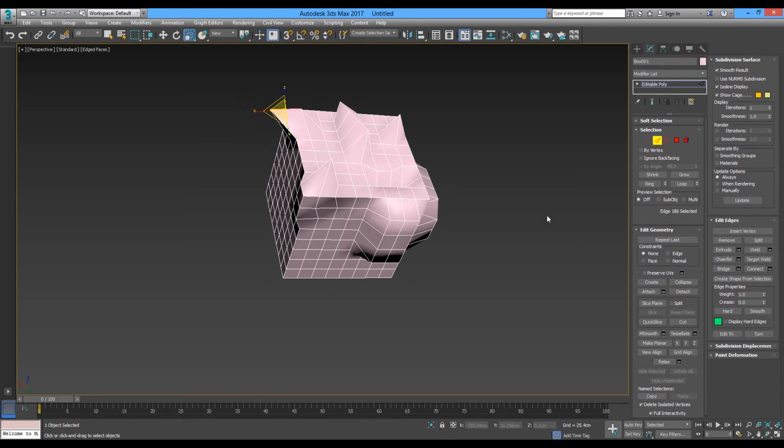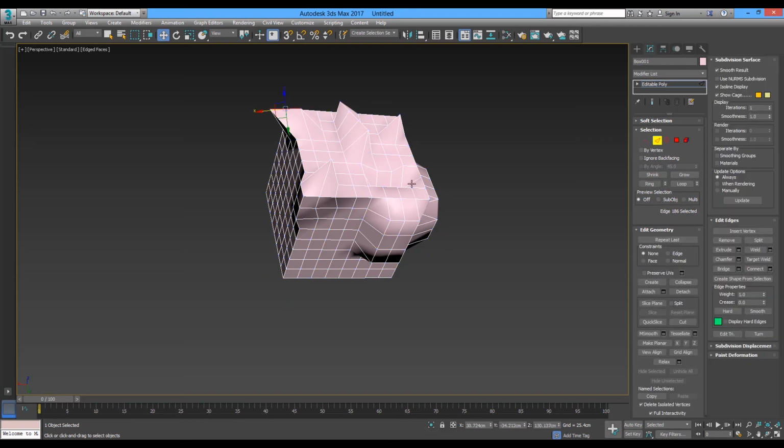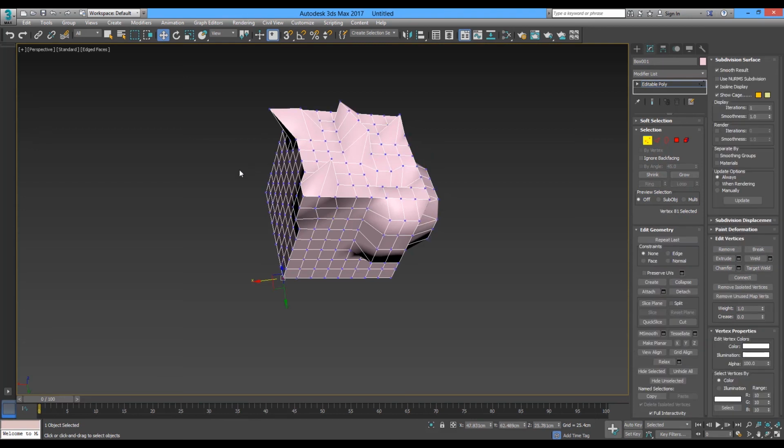A couple of other cool features are the following. So if, let's say, I go into my vertex selection by pressing 1 and select this bottom left vertex right here. If I go into the edge selection mode by, let's say, pressing 2 and selecting any specific edge, if I press 1 again, it's going to reselect the vertex that I've initially selected before going into the edge selection mode, which means that each of these selection modes remembers the last selection that I've made.